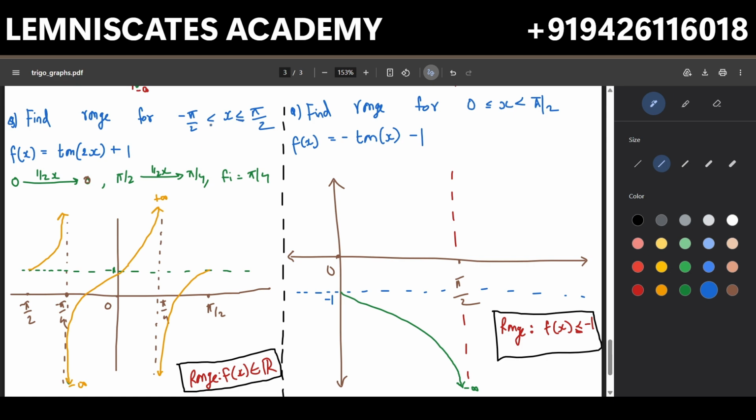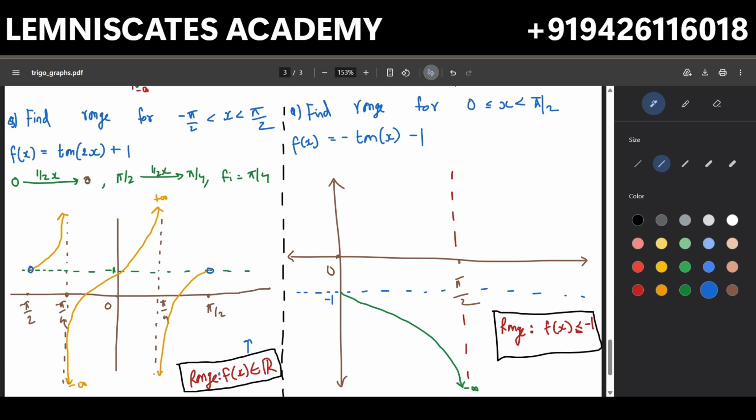So even though we had equal to signs over here, that wouldn't be an issue. Even if it's not there, it's still fine because I can see that even at pi by 2 and minus pi by 2, we might not get this value at the output over here, but we are getting 1 as part of the output for x equal to 0. So still y equal to 1 is part of the range, and that is why we are not excluding any values from the range over here.